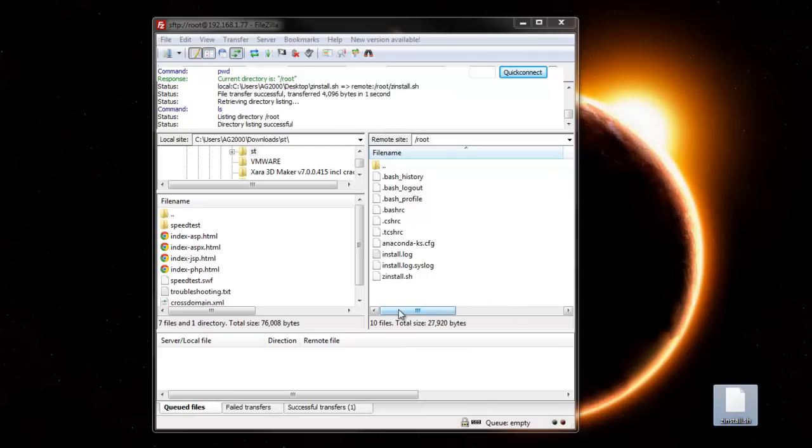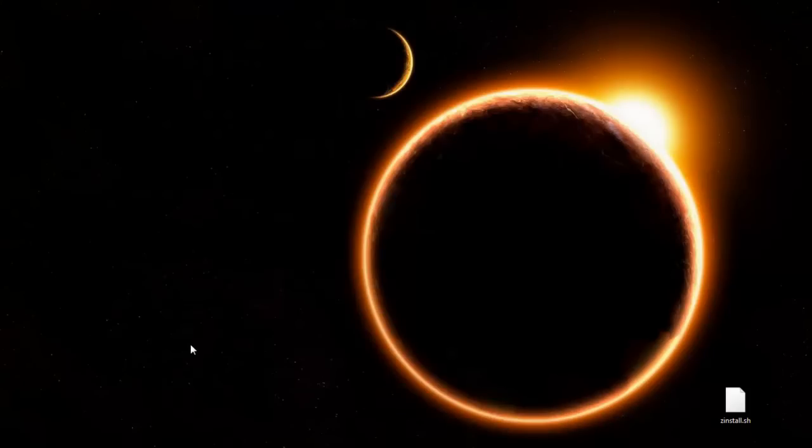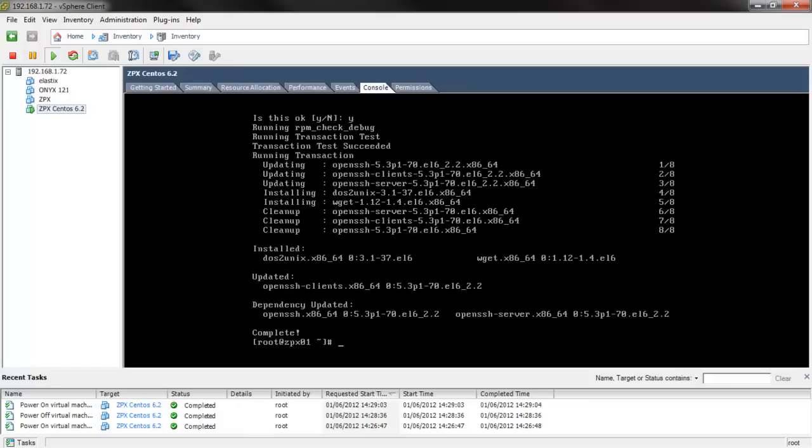Once I logged in with the root and the password, I upload the file, and I close FileZilla. Back again, and I'm going to chmod the actual file so I can actually install it.